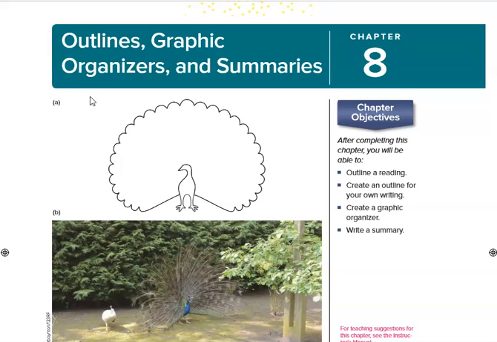You've probably created outlines in the past for things that you're going to write. You'll find that your outlines are never entirely perfect. You're going to always have to go back and amend your outline, because when you get into the drafting process, you'll realize you need to include things that are perhaps not on your outline, or the things that are on your outline are not entirely what you want to say. But that's okay. An outline gives you a roadmap. It gives you kind of a guide that you can use, and you have to be flexible enough to be cool with changing that outline when you need to.